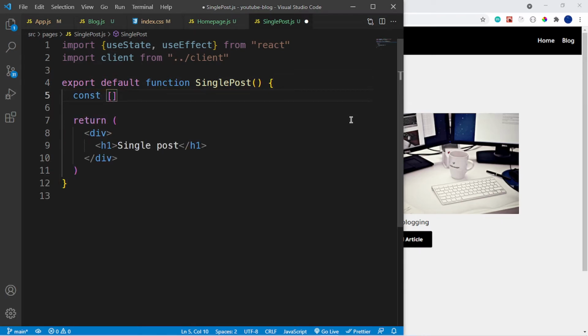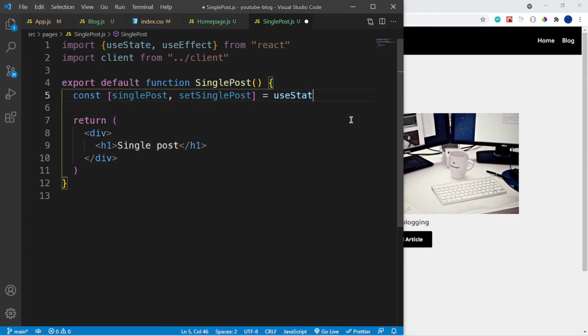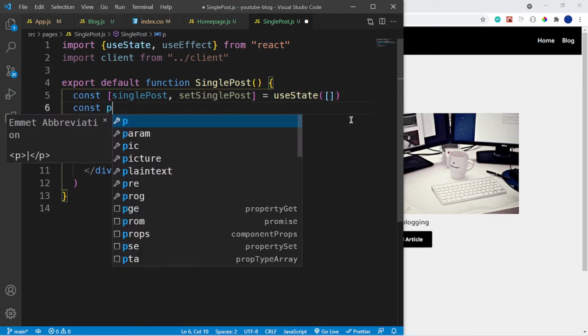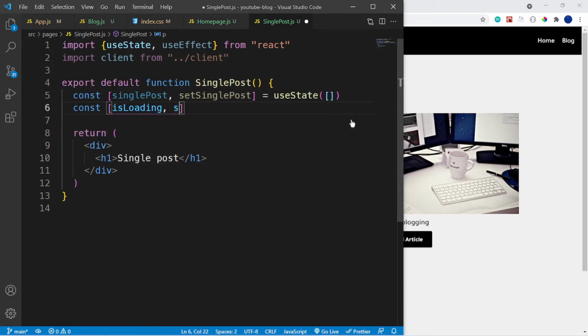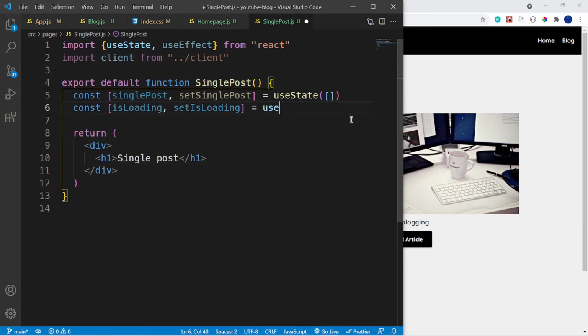So let me set up my state value: single post and set single post, equal to useState. By default it's an empty array, and then here I want some kind of loading state, so isLoading and setIsLoading, and by default this is going to be true.